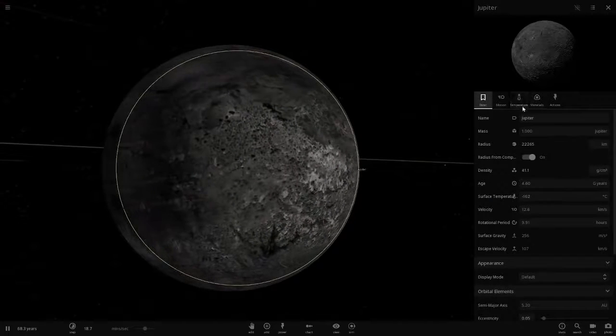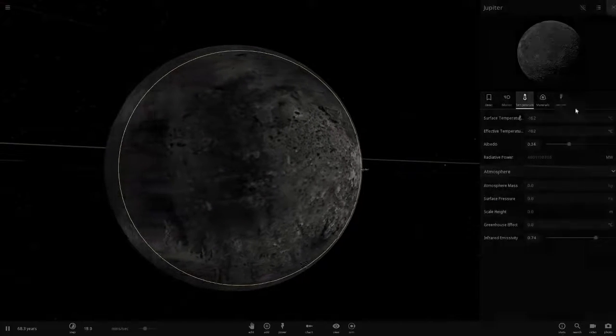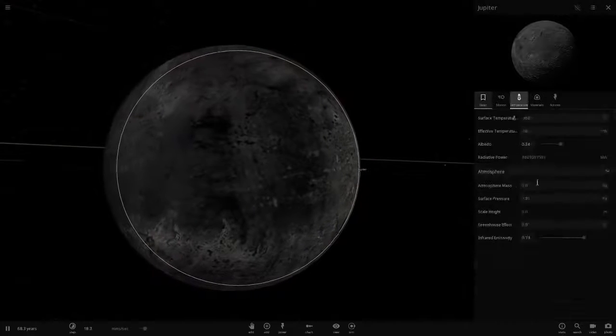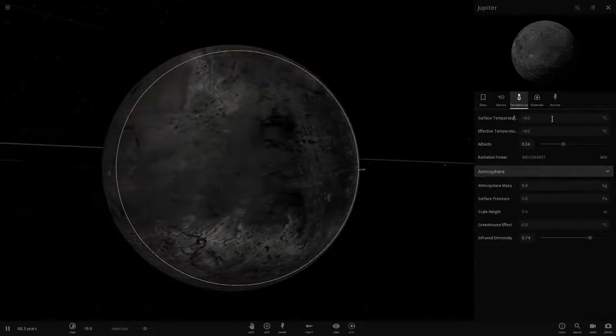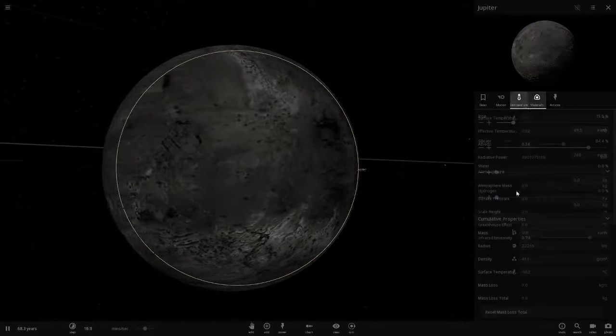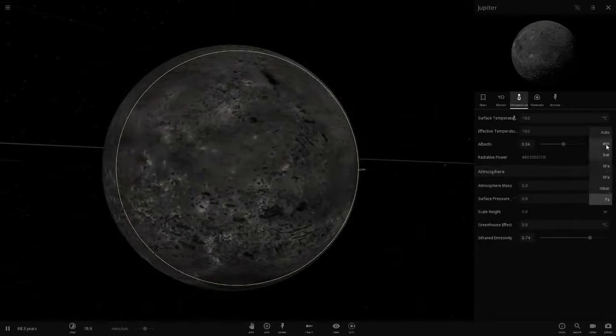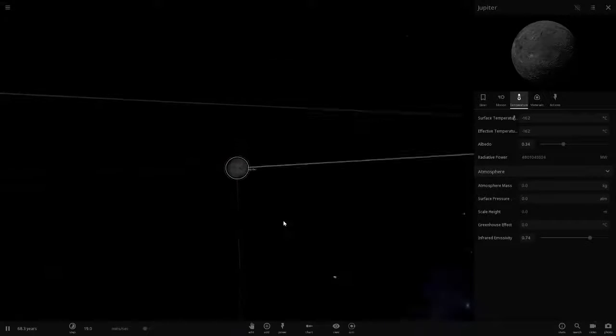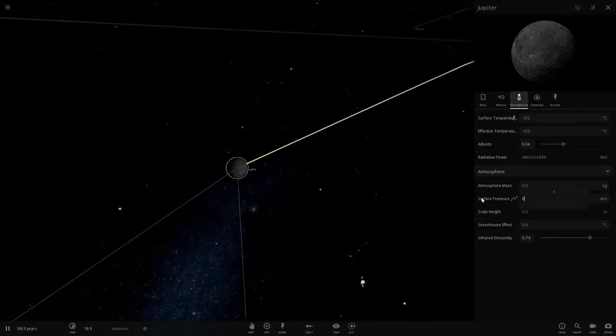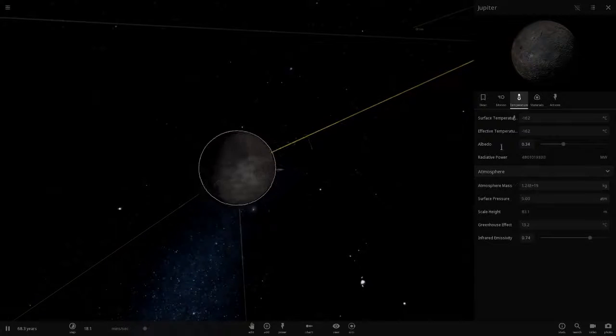And obviously, because it's a bigger planet, we're going to want a lot of surface pressure here. So, let's close it and then reopen it. Oh, I didn't need to do that. I'd already done it. Alright, so we've got these. Because if you've just removed the hydrogen for the first time, this option of the atmosphere is not here. Right, anyways, let's go to ATM. And since it is 5 times further away than Earth, let's give it 5 times the pressure of Earth. So, it has 5 times the atmosphere, I think. So, there we go.